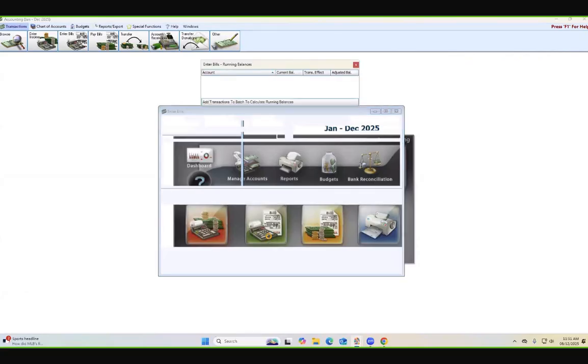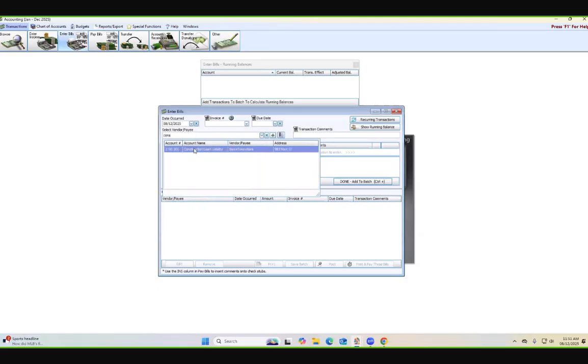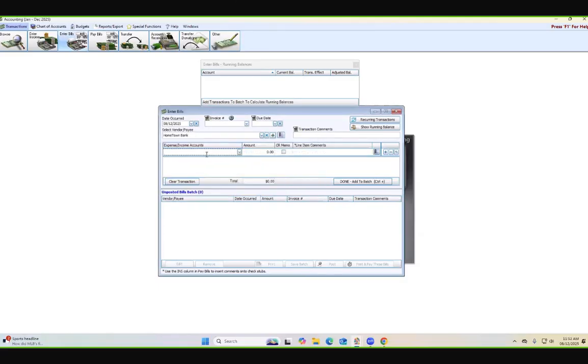Now my church says, my financial secretary or my treasurer or my finance committee says, hey, we want to see both the interest and the principal expensed each month on our treasurer's report. So I go back into enter bills just like I did, and I'm going to choose my construction loan liability again. There it is. So here I'm going to choose my interest expense, construction loan interest, putting in my $210, clicking the plus sign. Now coming down here and choosing principal, there's my construction loan principal, putting in my $790.